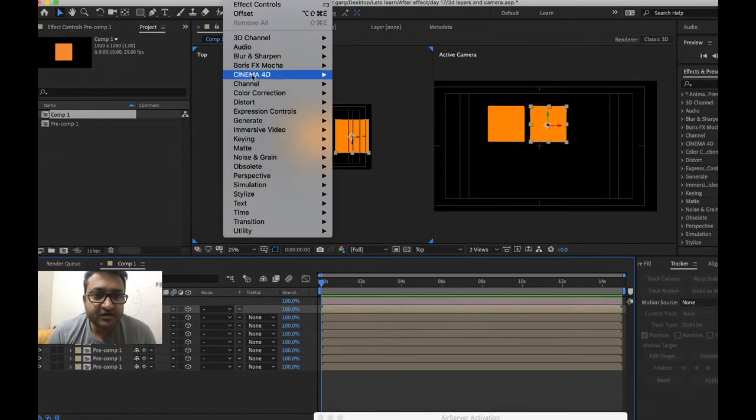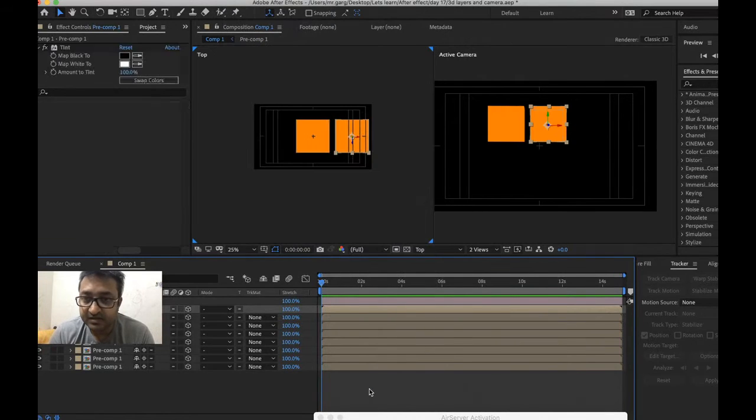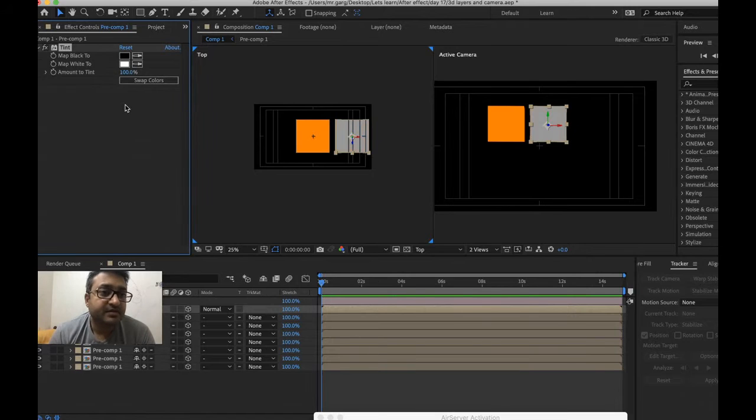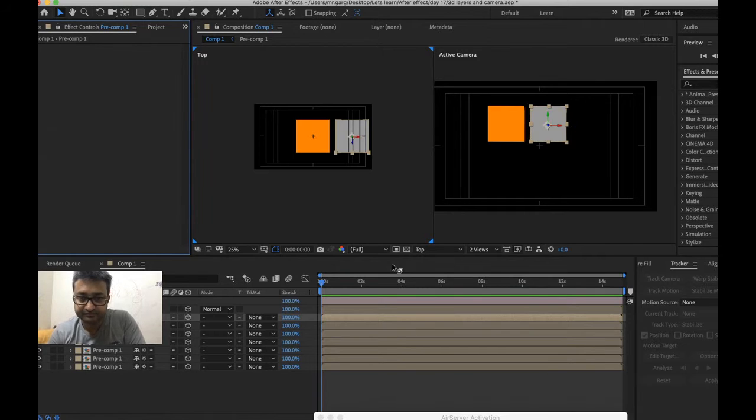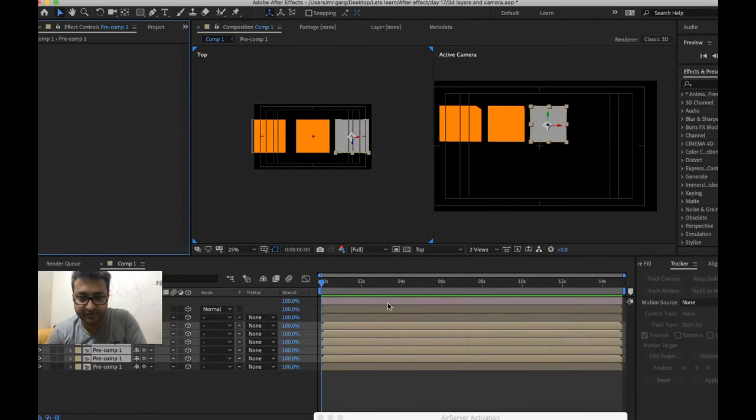Let's also change the color of it by applying tint to it. Three are sufficient at the moment, I think.